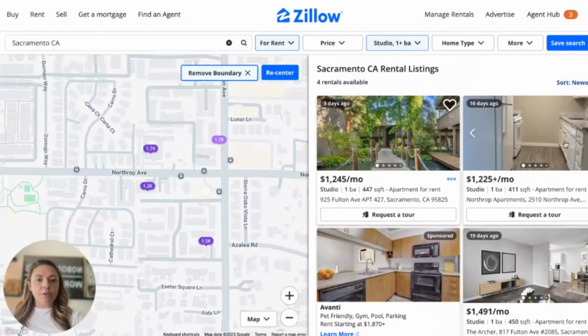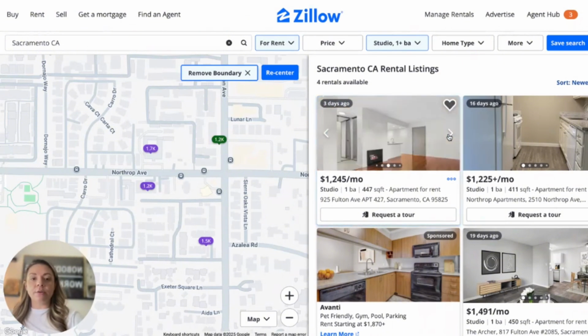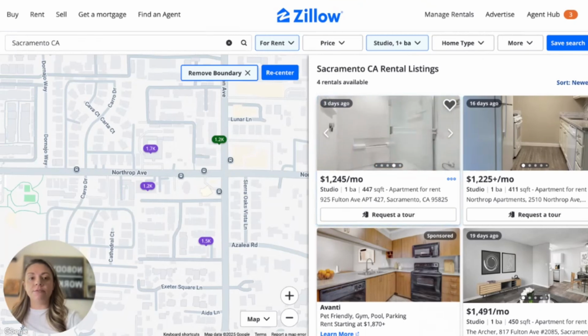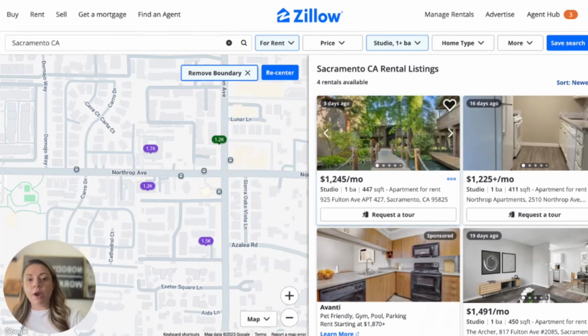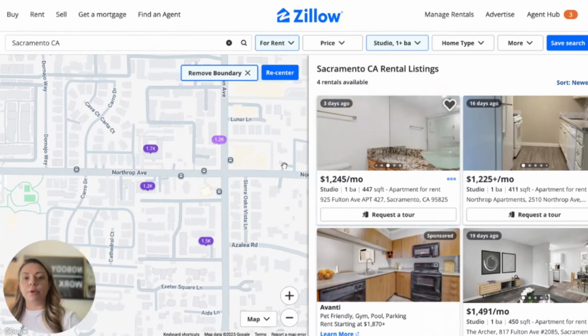So that's what I would be looking for. I would look at the most recently listed and then try to find a model match. And this is darn near a model match, this property right here. And it's having really good traffic at $1,245 a month. So I would try to model after this one in terms of the similar price, and the presentation is really good. So this property will be rented pretty quickly, I would imagine.